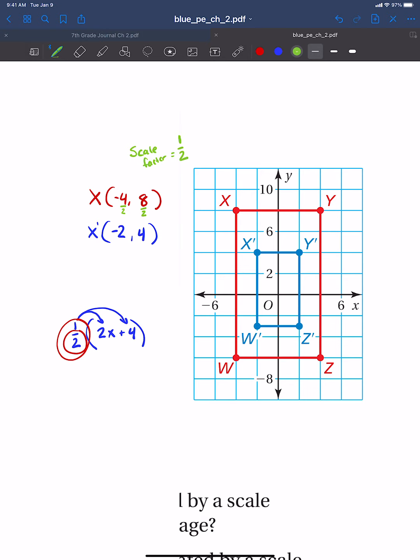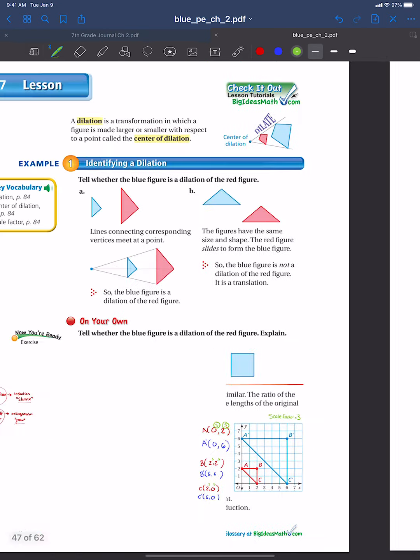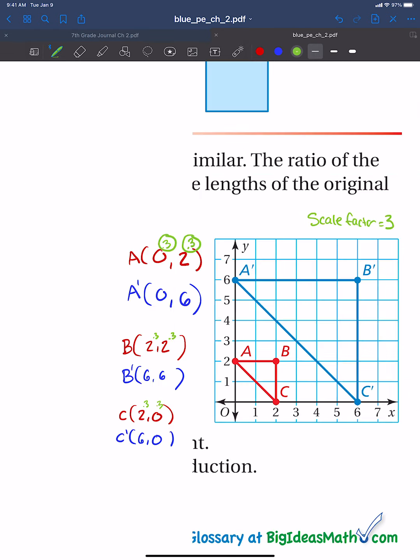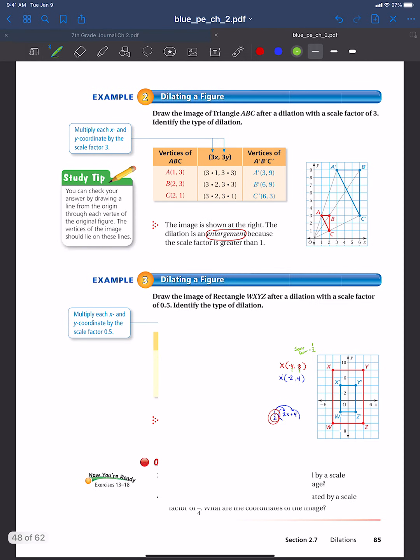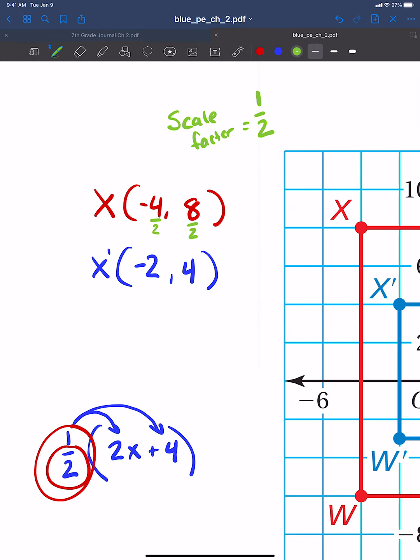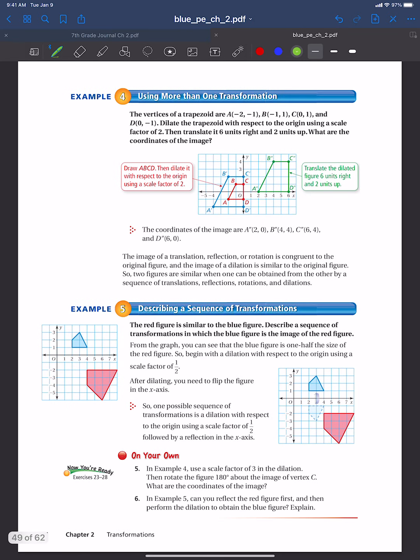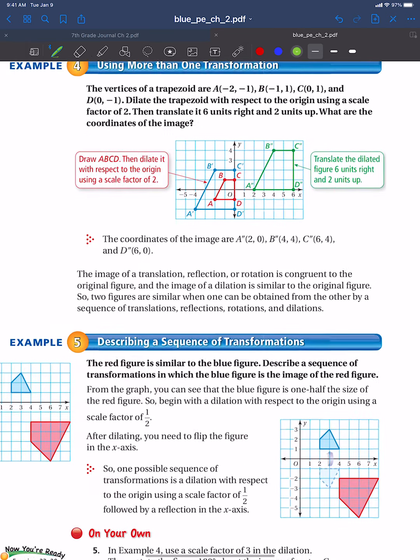So all I've shown you so far is that if I am growing, the scale factor is a whole number. We find out how did I get from here to here with multiplication. If I'm shrinking, the scale factor will be a fraction. We ask ourselves, well, how did I divide to get from here to here, and then turn that into a fraction, okay? That's all this chapter basically is. Eventually we get to the point where it says use more than one sequence of transformations. So let's go ahead and just kind of look at example 4.